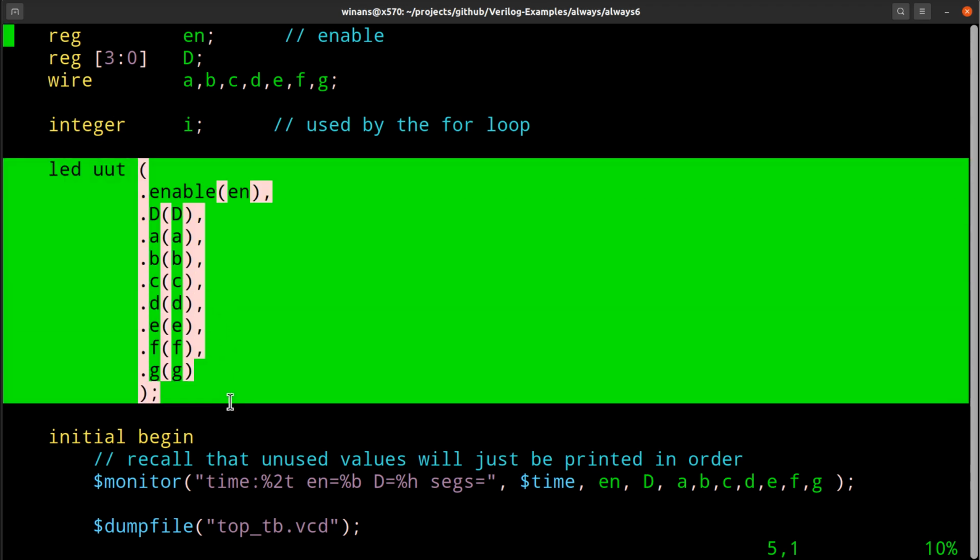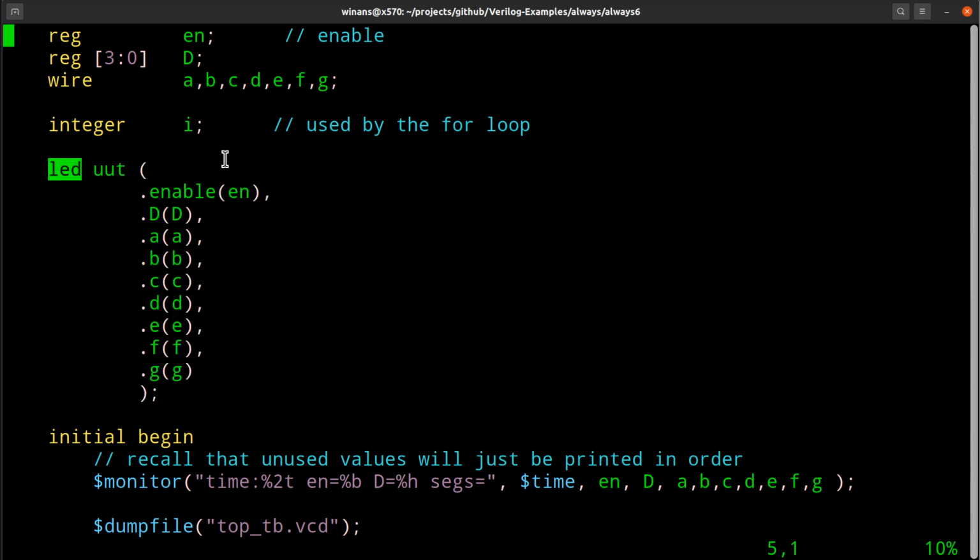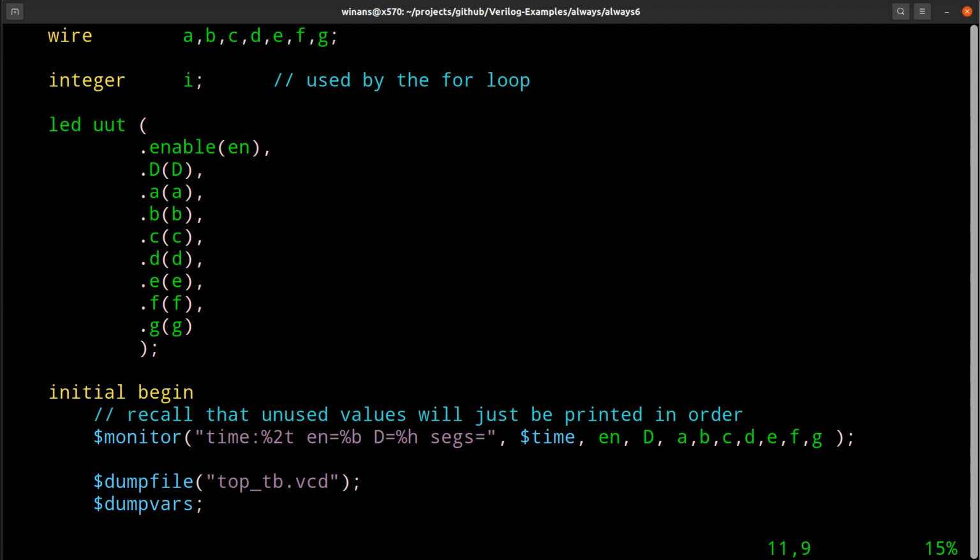Now, we've kind of seen these before. LED is the name of the module that holds the 7-segment decoder. UUT is the name of the variable or the construct in this module. I could have just as easily called it ZZZZZ, okay? This is the name of the thing I'm creating. In a lot of ways, it's like defining a new object or an instance of a class. This is an instance of a module called LED, and I call it UUT, or DUT, a very common name for a variable in a test bench because that is the unit under test.